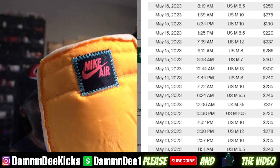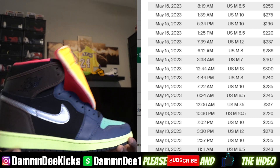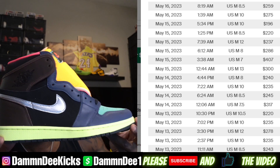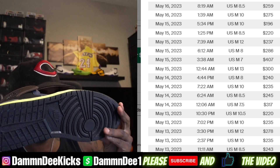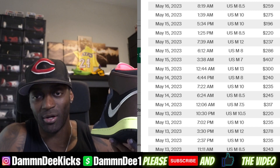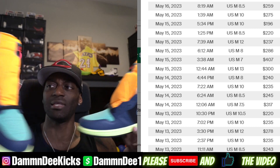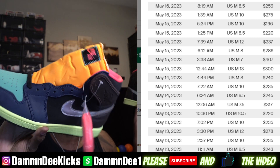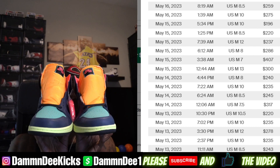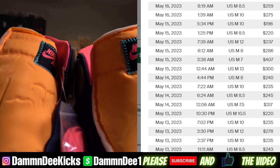This shoe is definitely dope. I slept on it at first and then ended up buying it again because I seen some people wear it. Sometimes when you don't like a shoe but you see people put an outfit together, it just looks better. This was one of those shoes I didn't like at first, but when I seen a few people wearing them in person I'm like, these are kind of fire. I would say definitely put the pink laces in — the pink laces just make it hit and give it a vibrant color. We got the biohacks on deck. They got that off-white vibe to it.